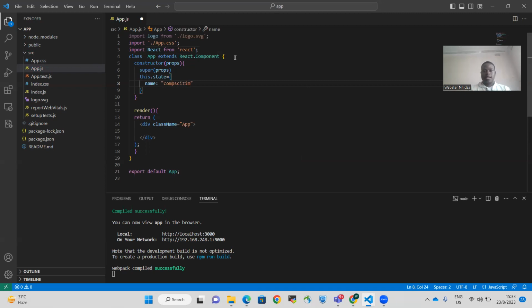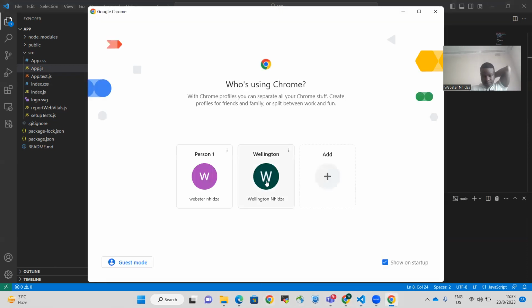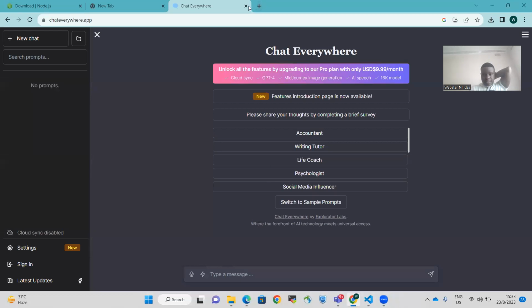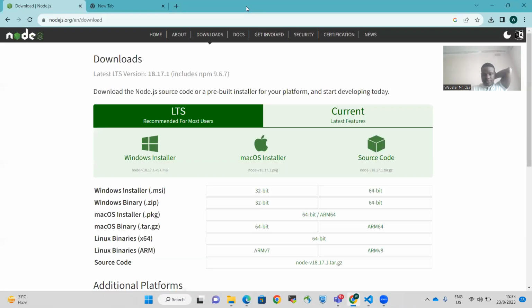Now the most important thing about these frameworks is that instead of thinking of your CSS and styling, you can import Bootstrap. If you don't know how to import those things, probably you could look it up. This is something that I use.